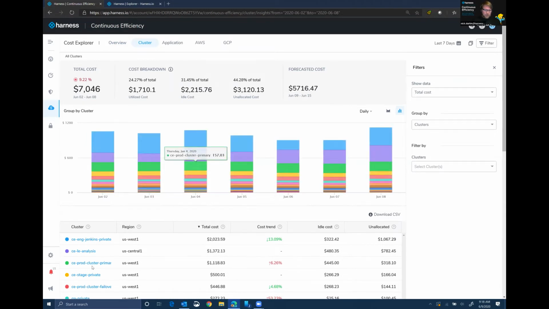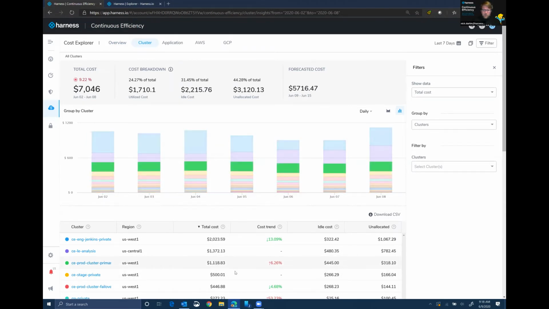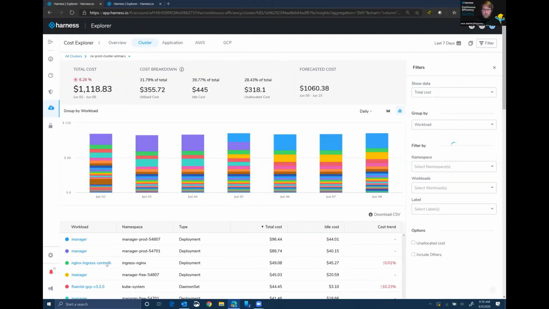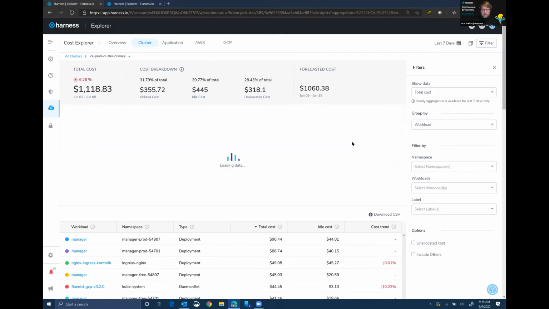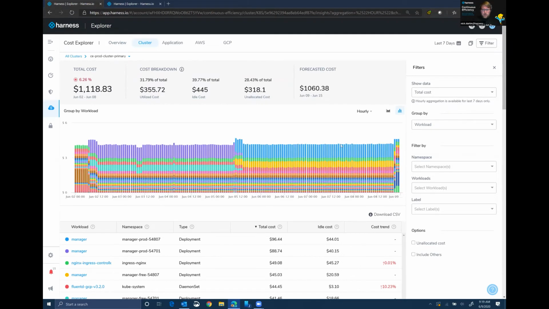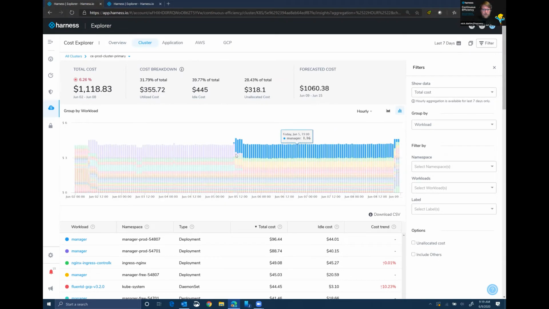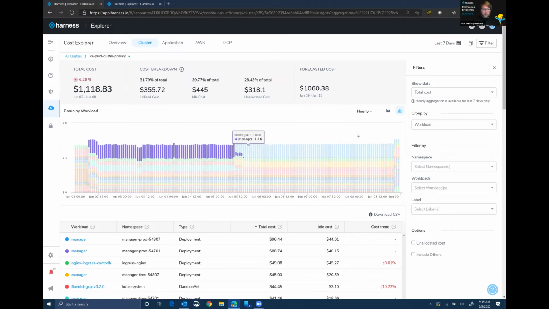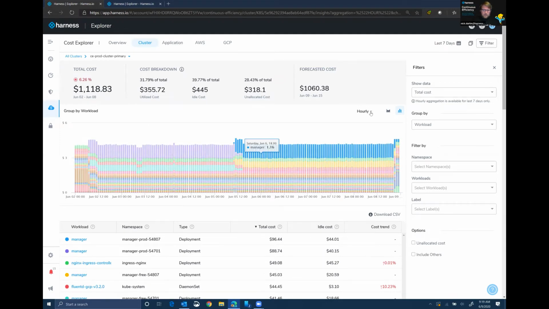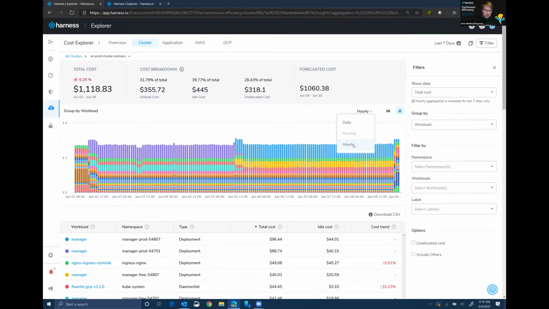You can look at any given cluster, right? We can pick a cluster. In fact, let's take one that's actually trending up. We're starting to spend more on this cluster, and we have that cost trend. So we'll take a look at that very specific cluster. Right now, I'm looking at it as a daily function, but let's look at this in an hourly capacity as well. Understanding exactly where those costs are coming from at any given hour of the day makes sure we have a very clear understanding of where all of those costs are from. Again, this can be sorted daily, hourly, monthly, and so forth to give you the view that you're actually looking for.